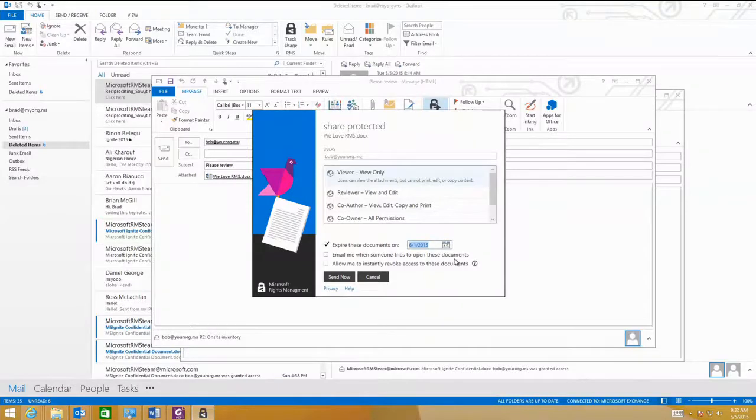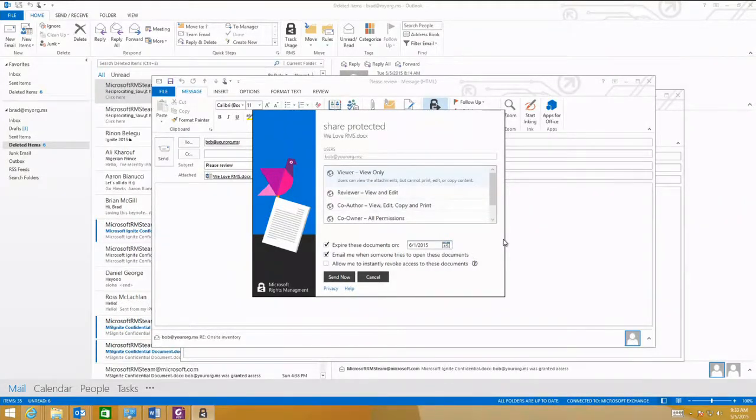I have two other checkboxes here. One is email me when someone tries to open this doc. Now this is going over email, so the emails will flow around. It gets forwarded. Whoever attempts to open this doc, whether they were successful, which in this case is Bob, or anybody else who will be unsuccessful, I want to receive a notification right away that the other person tried to open the doc.